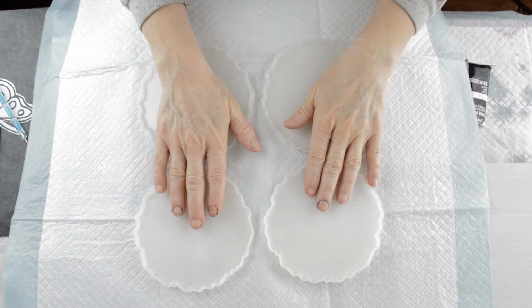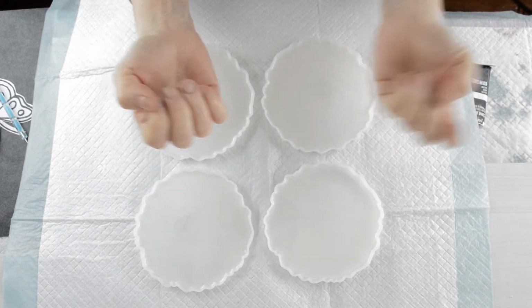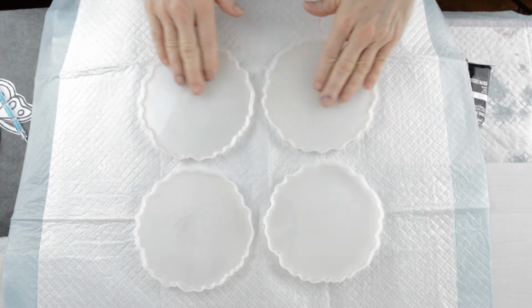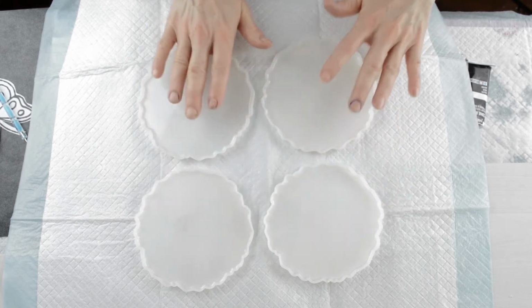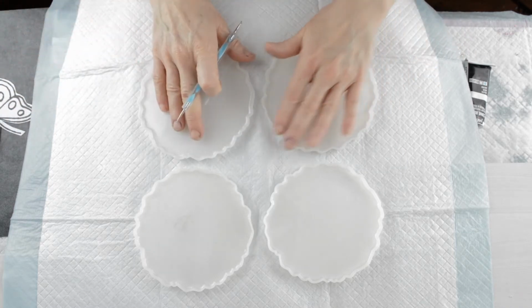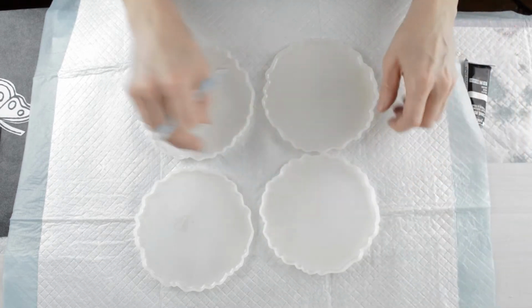Please excuse my fingernails again, I've still got alcohol inks on them. I've got some coaster molds that have a very thin layer of resin already in that's cured, and I'm going to draw a butterfly and then glitter the butterfly and resin over the top.